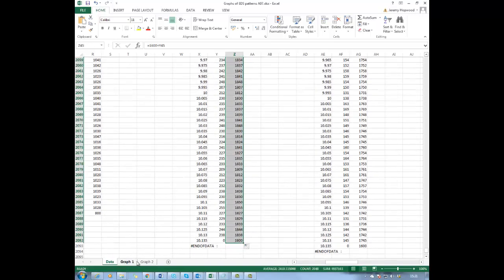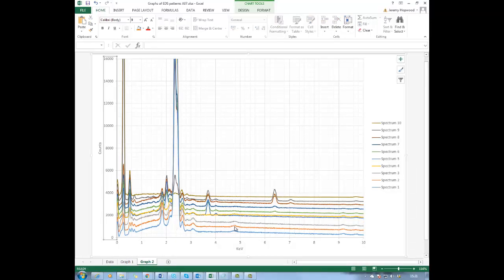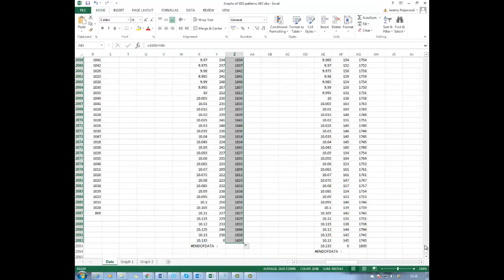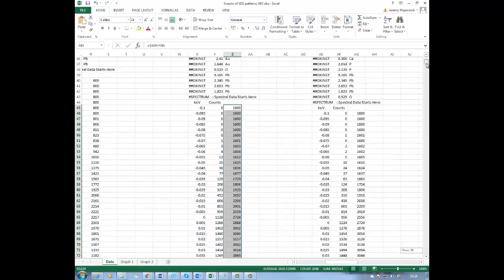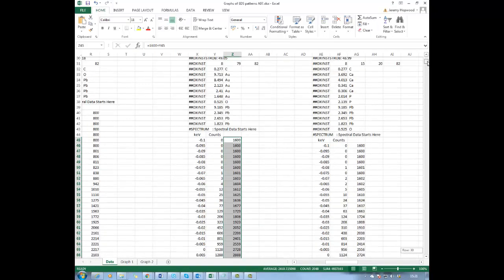So I look back at graph number 2, and now sample number 4, you can see, is a little bit better. So now this one here, sample number 5, will have to offset by whatever 4 was plus 400. So we know that number 4 is now adding 1600.